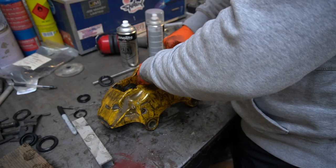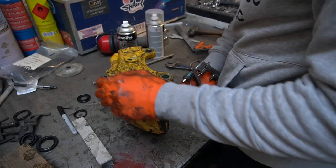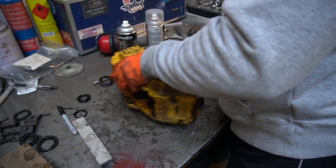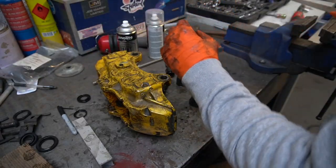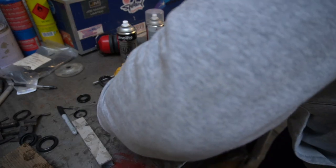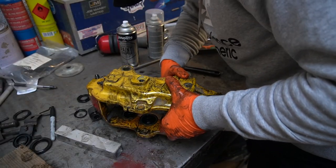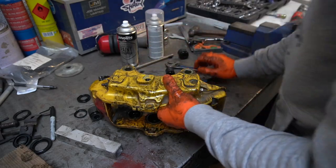I'd advise you to wear gloves when you're doing this, because as you can see, there is a lot of brake fluid still in these. And there we go.